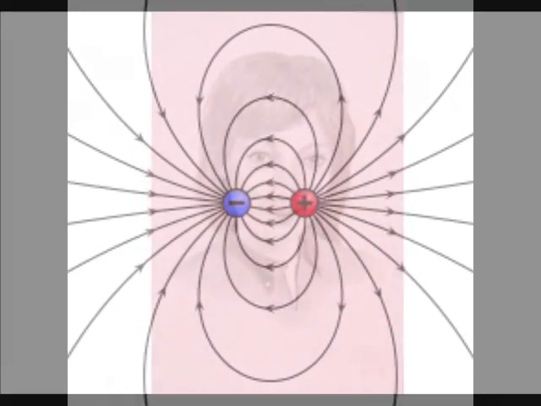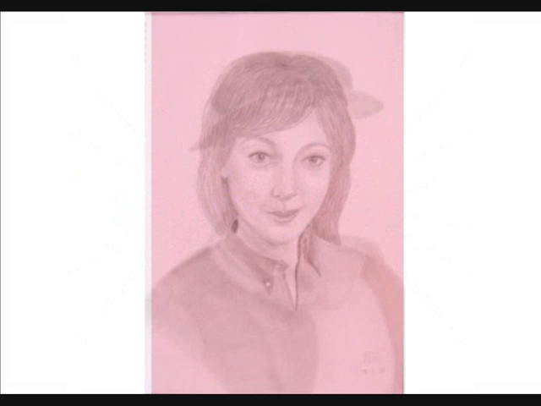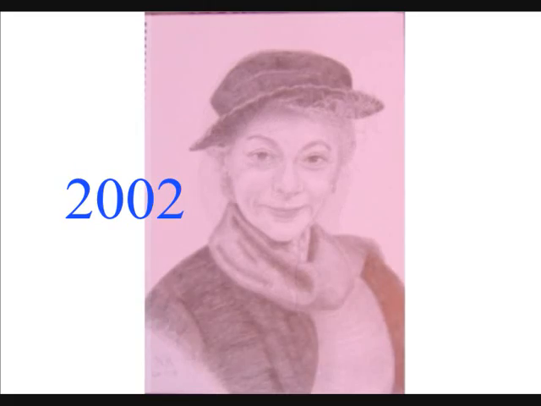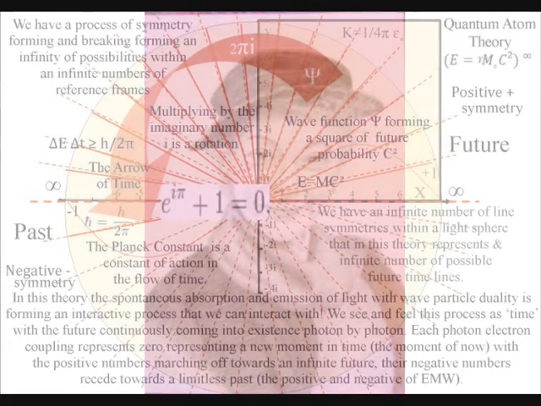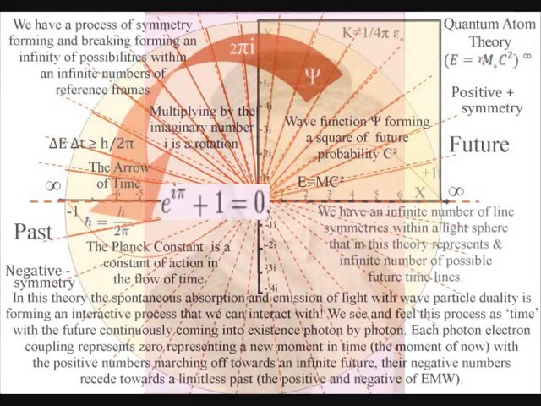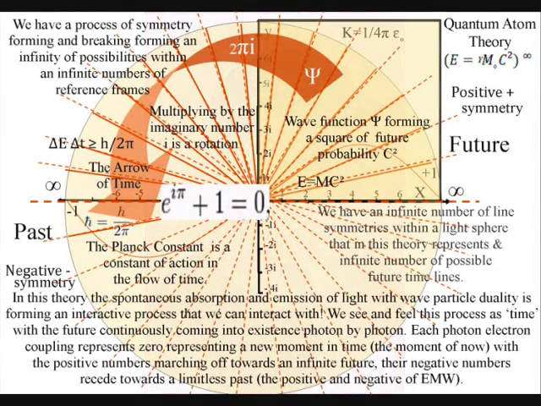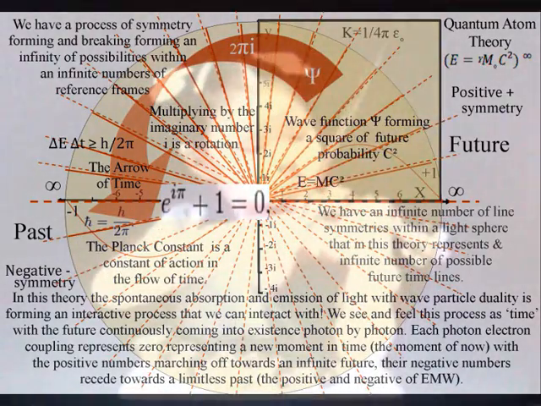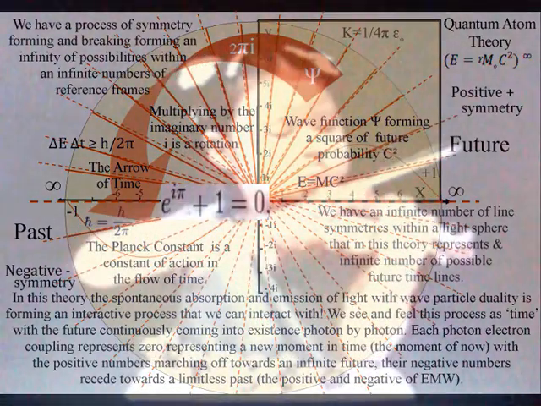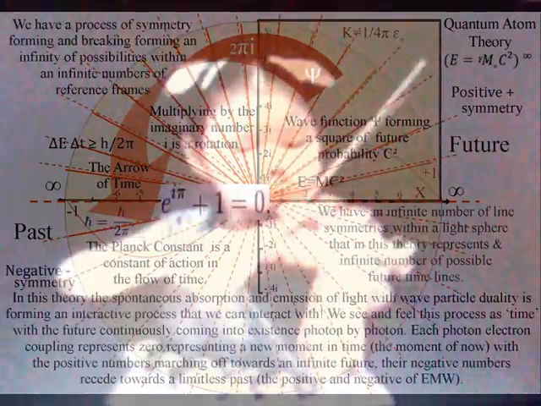The greatest effect this process of continuous energy exchange has on us is the aging process, with photon energy from the sun cascading down, forming greater degrees of freedom for the continuous increase in entropy or disorganization. But above all, this is a creative process, with the future coming into existence relative to the energy and momentum or actions of each individual life-form.